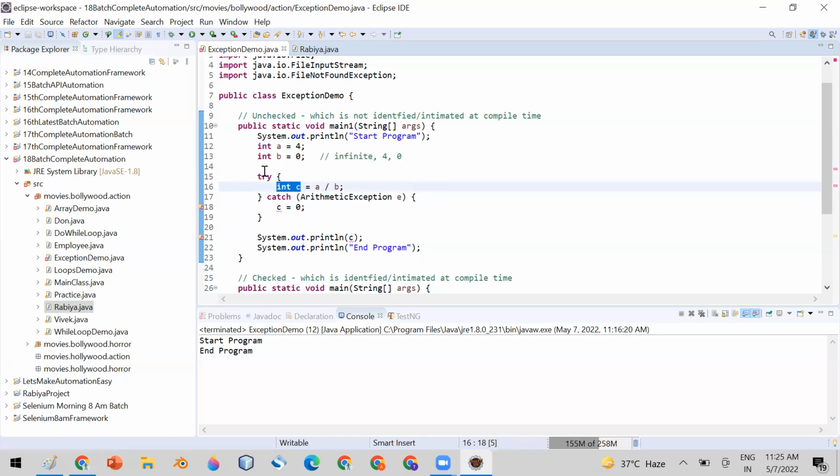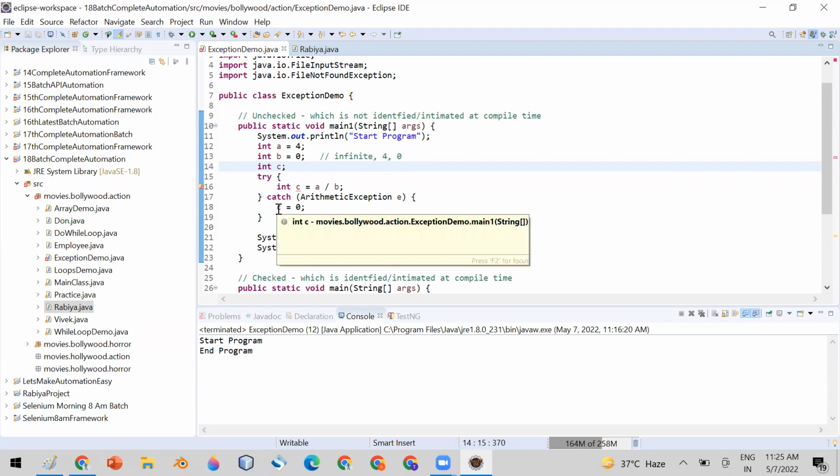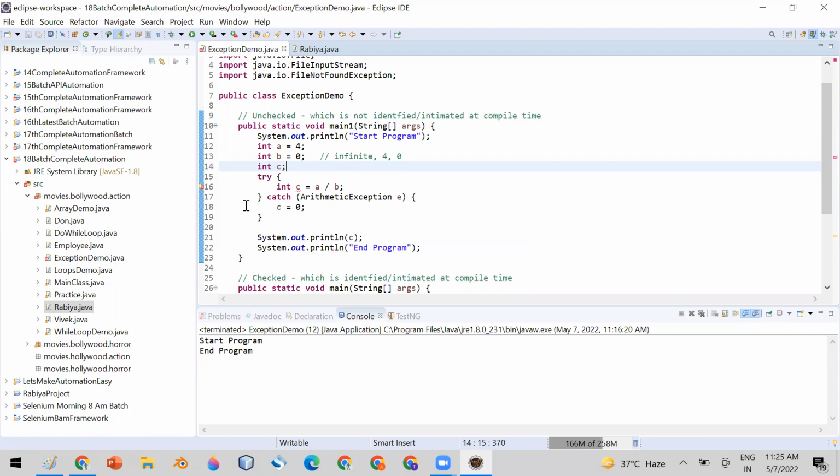So this should be available so that both can understand it. What I did is declare it outside the block. Yes or no? Yes. Now the error on line number 18 is gone. Then in line number 16 I have to write c because I already declared it there. Now this error is gone because I declared c as a local variable and I am using it in both the try block and the catch block, so the variable is defined outside both. Are you getting my point?